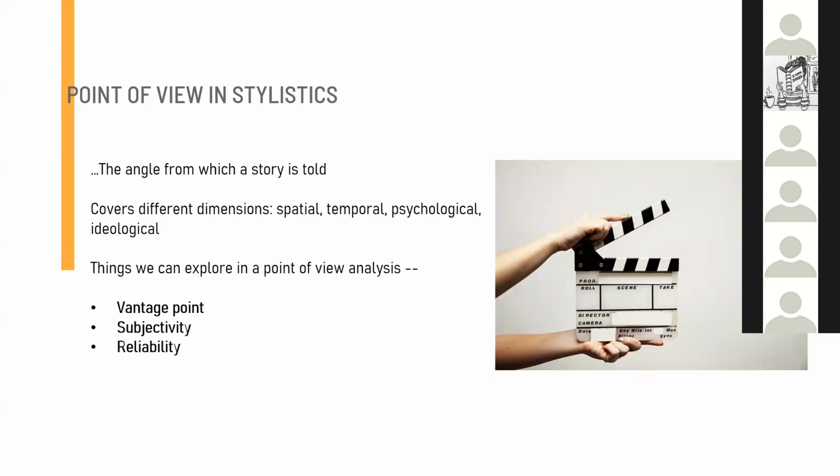This breadth of dimensions can be seen if we return to that brief working definition that I put on the slide. The word angle confers both space, but it also has a cognitive or a psychological aspect to it as well. The stylistician Paul Simpson argues that a really good way of approaching point of view in fiction is to imagine that you are filming the scene that you are reading. To help us with this camera work, when we carry out a language analysis of point of view, we can consider questions of reader positioning through vantage point, subjectivity of voice, and of course, questions about reliability and unreliability. These are the 3 topics that I'm going to be exploring in the next 20 minutes.